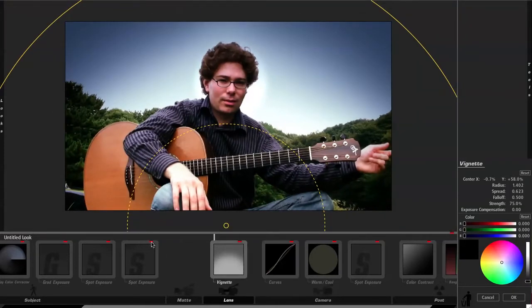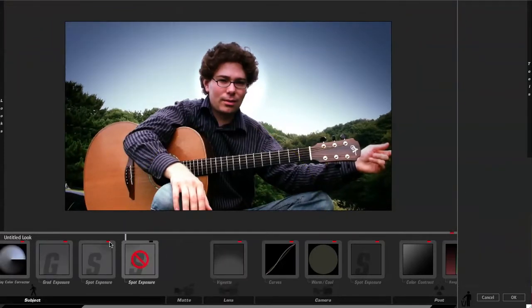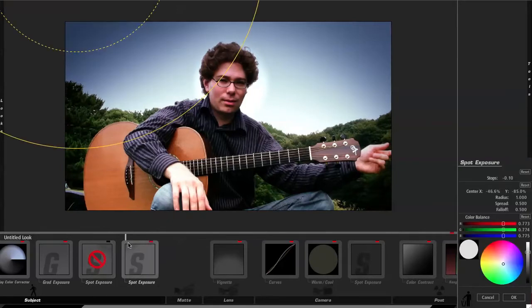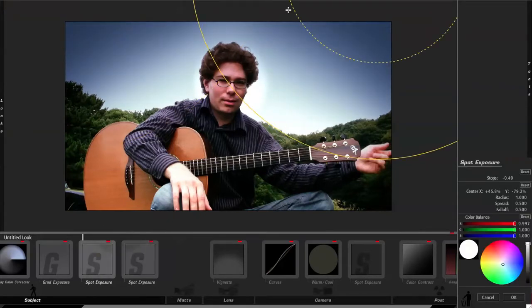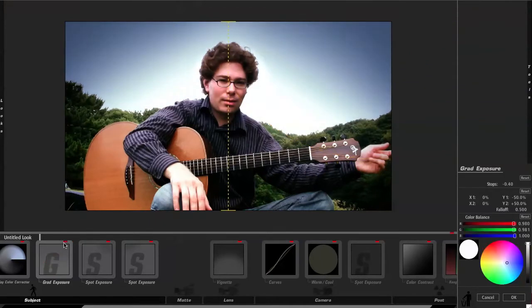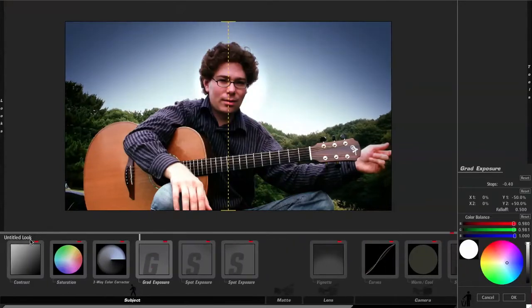Now on top of that I have a couple of spot exposures added in, and as you can see those spot exposures just help to darken the corners of the image just here, and then I've got a grad exposure over the whole lot coming down. Now the graduated exposure just there has actually got a hint of blue in it, and that hint of blue really just brought the sky back in a bit. It doesn't look entirely natural, but I think that it looks a lot better than it did when the sky was completely blown out.